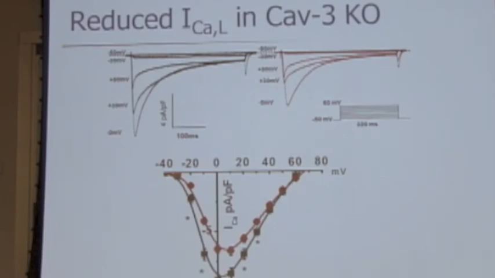However, when we looked at the next inward current we chose to look at, that's the L-type calcium current in these knockout mice, we found that there was a difference in peak inward current shown here, the voltage activated inward currents at 3 different test potentials. And if you plot the peak currents as a function of voltage, you see it's decreased over the whole range by about 12%, I believe, in the knockout mice. So there's a decrease in overall peak L-type calcium current in the knockout mice.